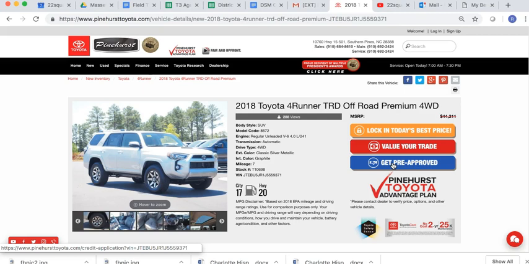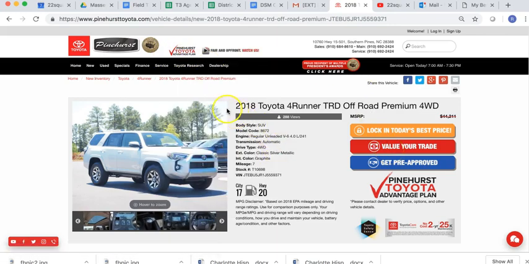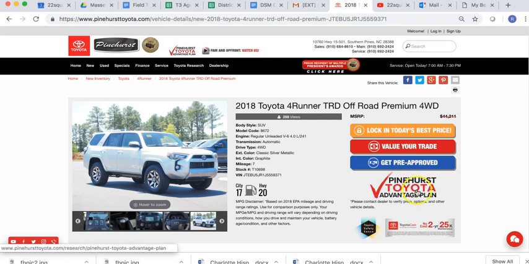And again, I'm not going to click on there, but same thing goes for this trade and the pre-approval page. Let's try and have some sort of why buy message included on those pages as well, like they are here. Great use of, again, down here, the Advantage plan. The why buy is included down here. I'm not going to click it, but it goes to a page that talks about it. And then the Safety Sense and Toyota Care, always encourage you to have it here.